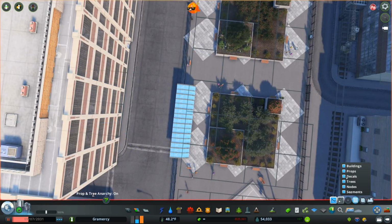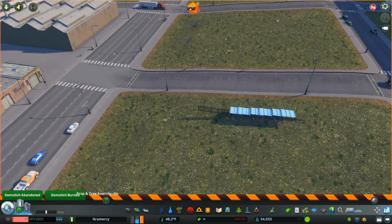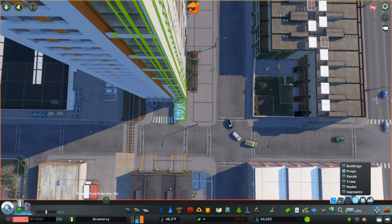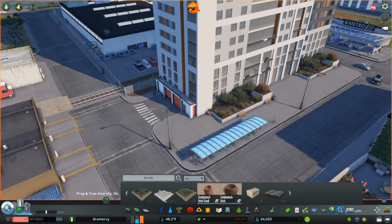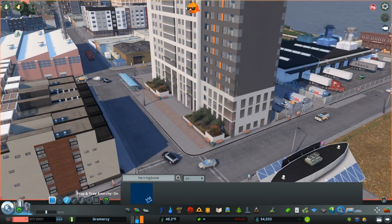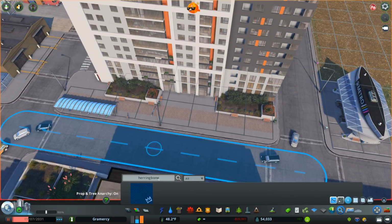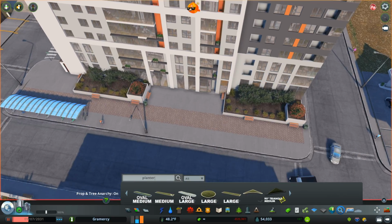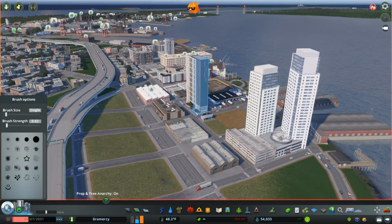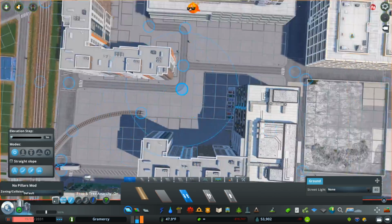But just a little bit of planters later, copy and paste my bike share platform there, my bike share station, because that's something that brand new fancy development really just needs. And then give it a little stripe of brick just to be unique and to break up some of the concrete. And I think that's about it for this building. I think it gets some planter stuff, but remember, the bike share always has to be on the worst street. Yeah. I mean, God forbid you remove parking.